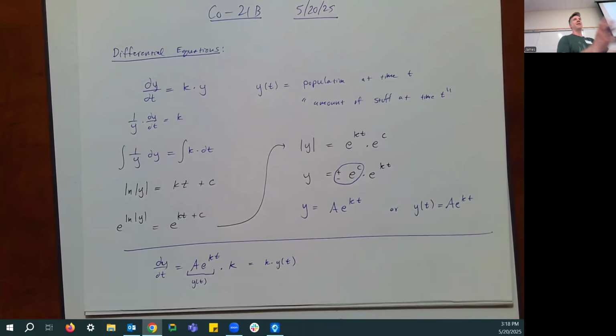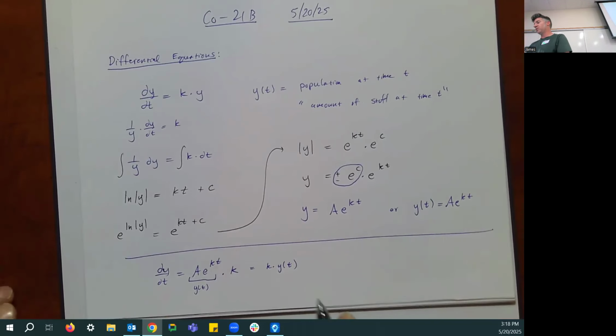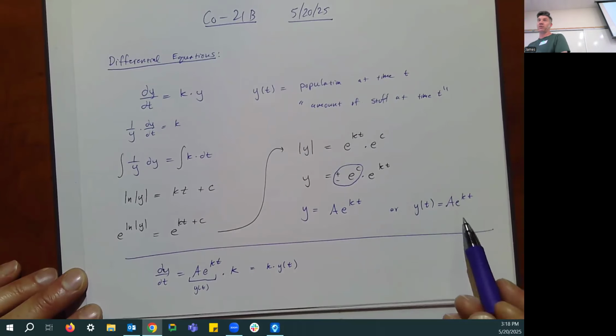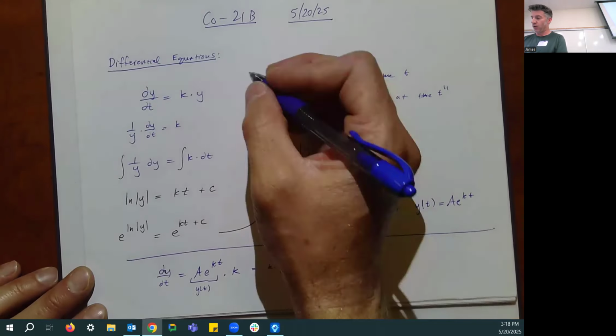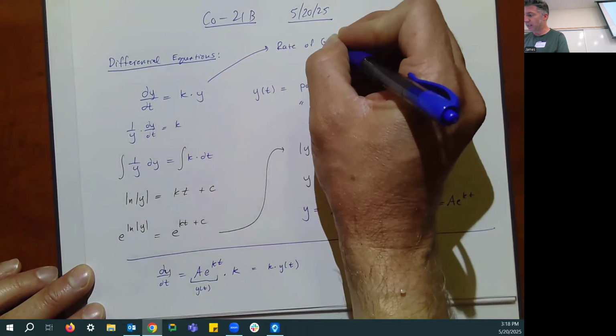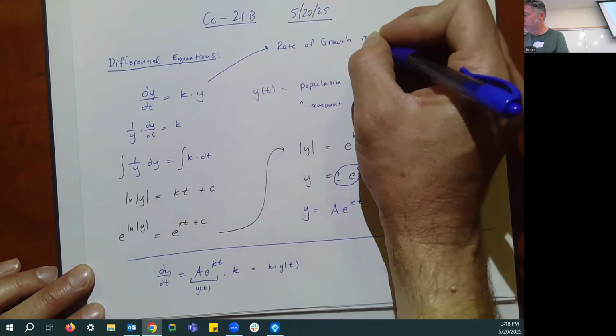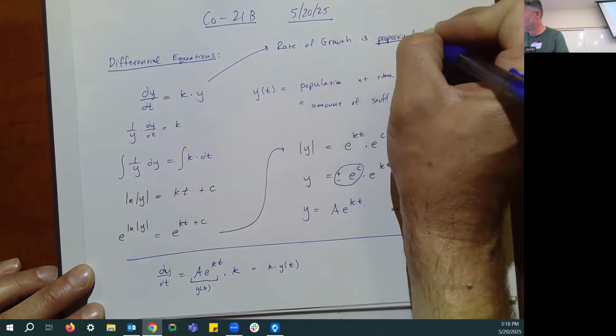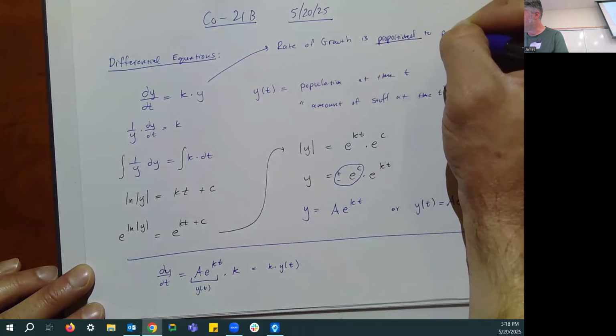Most of the content in the differential equation section is solving via separation of variables. However, there's one other kind of thing people like to ask sometimes. So we'll come back to this example in a bit, but I will point out this one's super important because this is the model for exponential growth, y equals A e to the kt, and it comes about when your rate of growth, dy/dt, is proportional to, or a multiple of, population size.